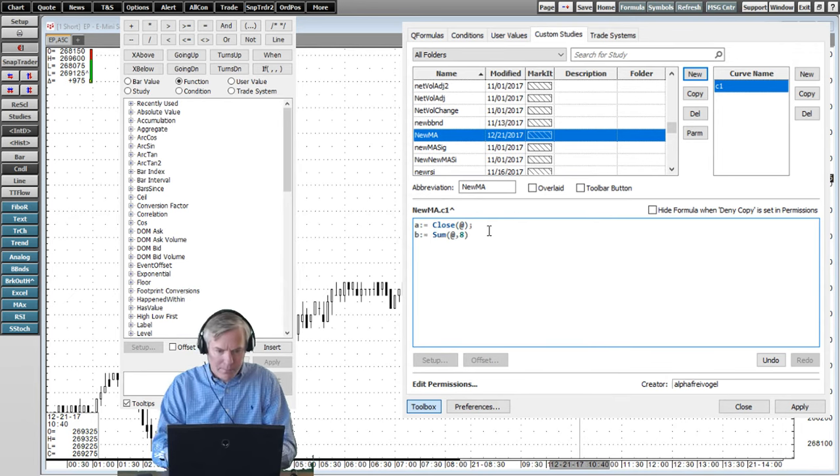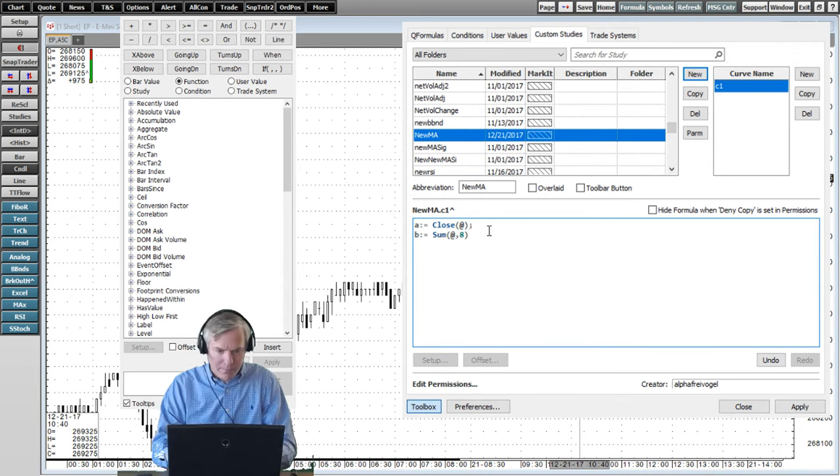So down here, I don't want the sum of the actual closes. I want this, well, I do actually, but I want the sum of A. And if I change this to high, I'm going to get the sum of the highs. If I change it to low, I'll get the sum of the lows. But I'm going to get right now the sum of the closes.